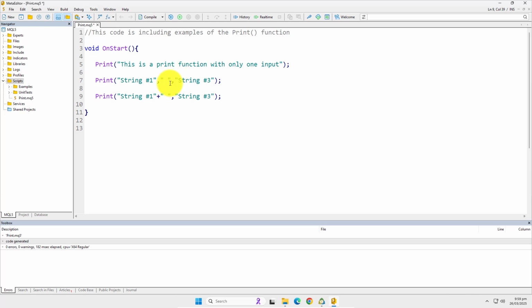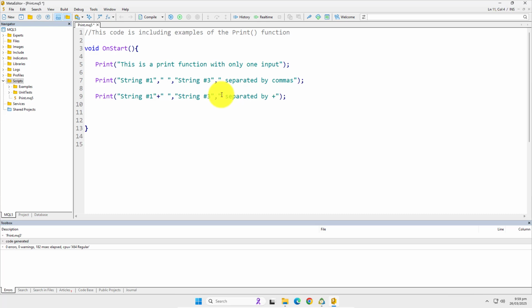But to show the difference, I'll just add another string, separated by commas, and in this one I'll say separated by plus sign.